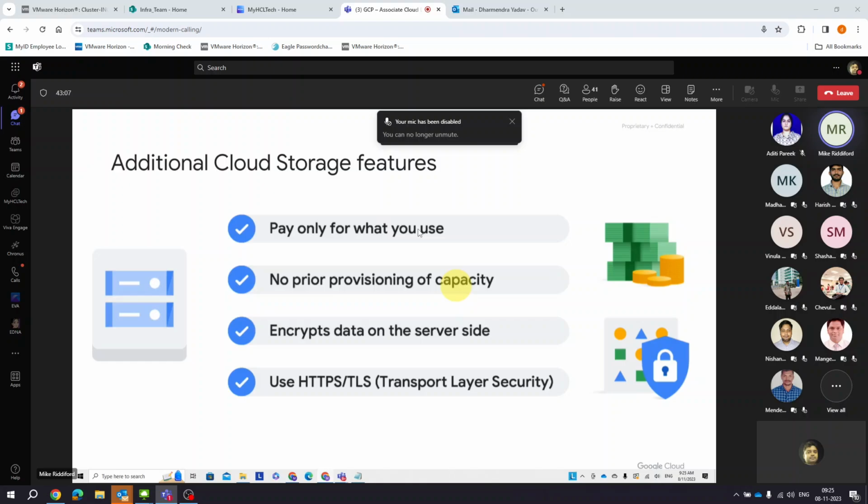But with cloud storage, because you don't have to provision capacity in advance, you just pay for what you use. And the data is automatically encrypted, and I can access the data with HTTPS, right?